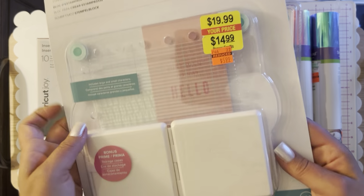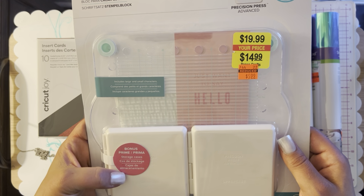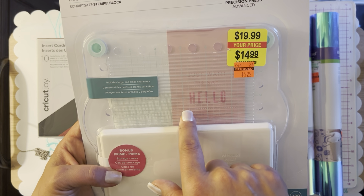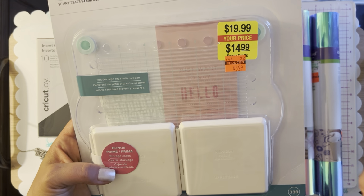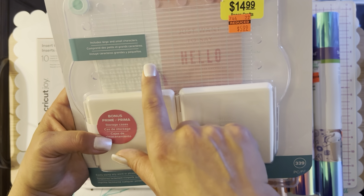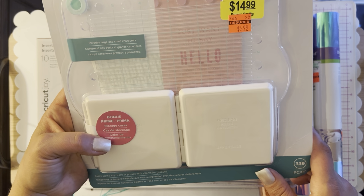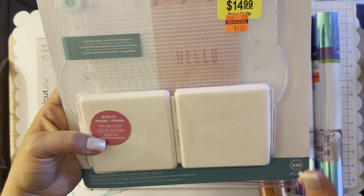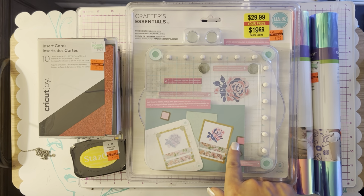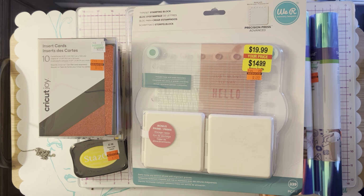And I also found this one that if it wasn't for somebody making a video, I wouldn't know. I would have passed it up. But I guess you could customize it, it has the letters here, and so you can just put whatever you want on there and keep it like that if you want, or change it up. So I went ahead and picked this up, and this one was $5.99 and $7.99, so that was a good deal.